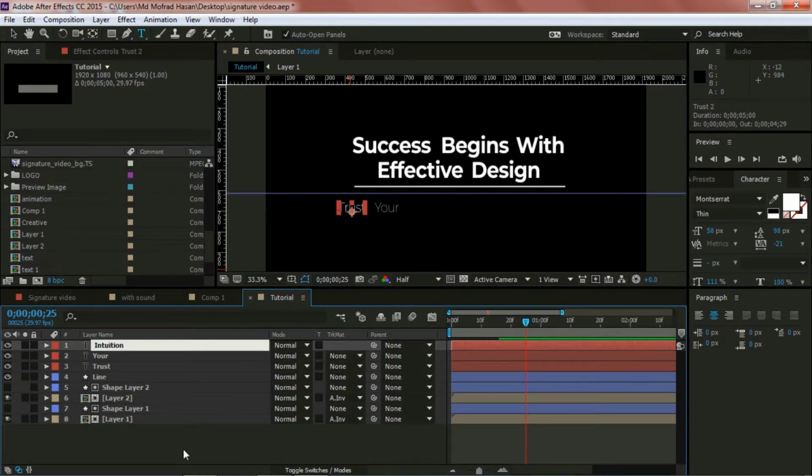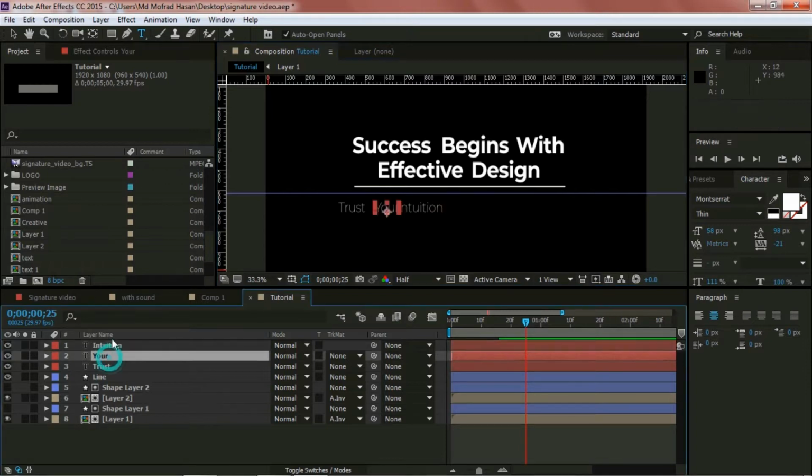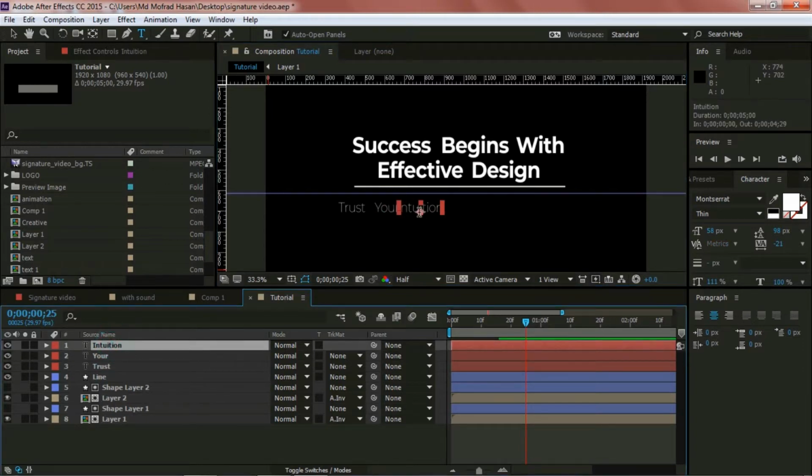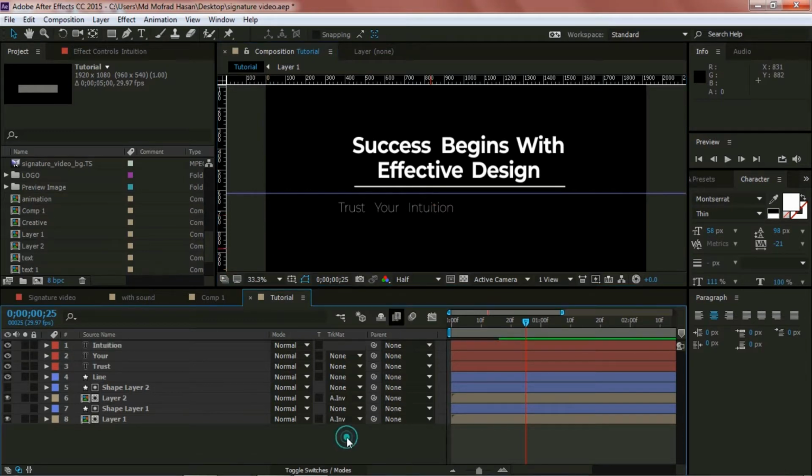I hope the concept of alpha matte, alpha inverted matte, and trim paths are clear to you. These are very, very powerful tools. If you understand alpha matte, alpha inverted matte, trim paths, this technique, these may seem quite intimidating if you are learning on your own, but I don't think it will be much problematic now for you to understand. Very easy. What is alpha matte, what is alpha inverted matte, and what does trim paths do?